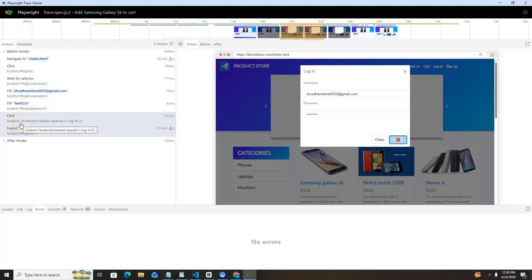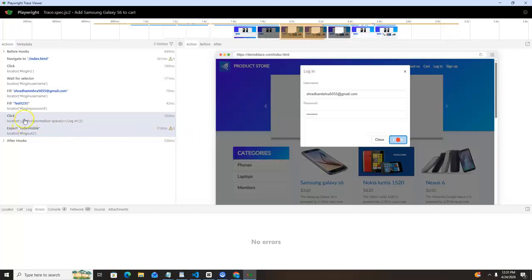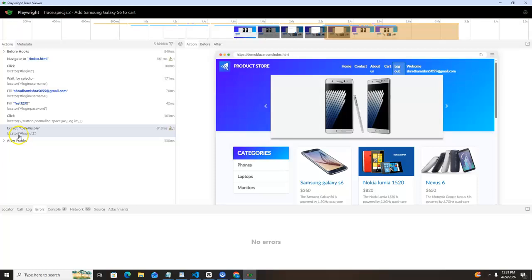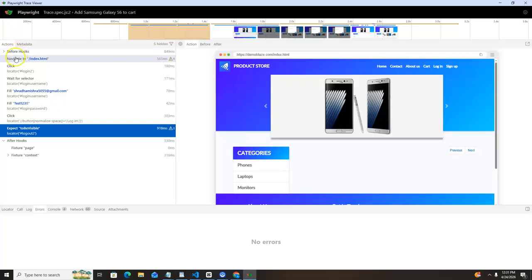And you can see the big dot on the click, and after that it's log out. So all the actions, and after hooks, everything you can see in the action.